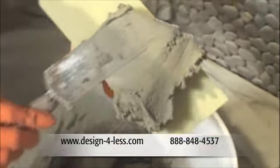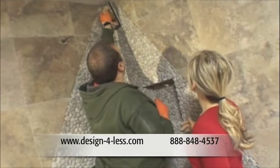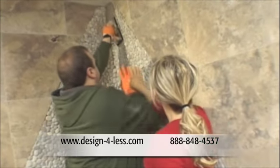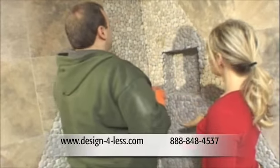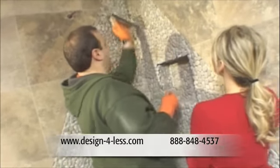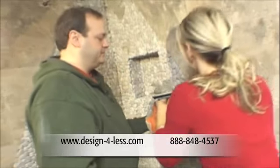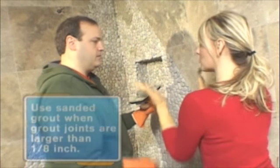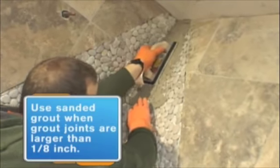So let's see how this goes on. It might be a little sloppy. Awkward. Yeah, it is. Give it a good press, and then the rest of it you can even grab with your hand and throw it back on. Avalanche. Yeah, and you might want to go from underneath up so that you kind of are holding it exactly. Okay. Yep. It's a little messy job. It is, and don't be afraid to get your hands in there and just grab hold of it and slop it on, because you can't really go wrong with this stuff.